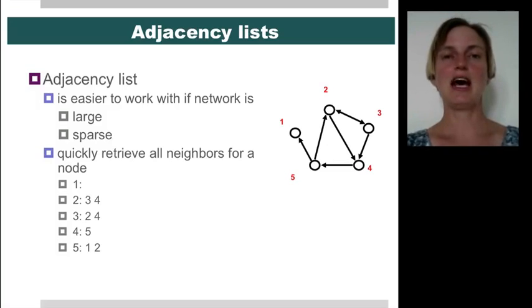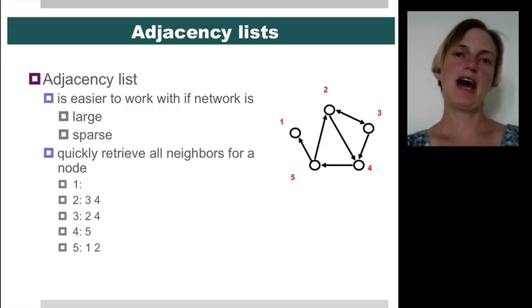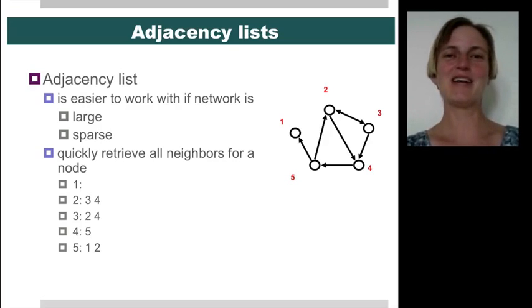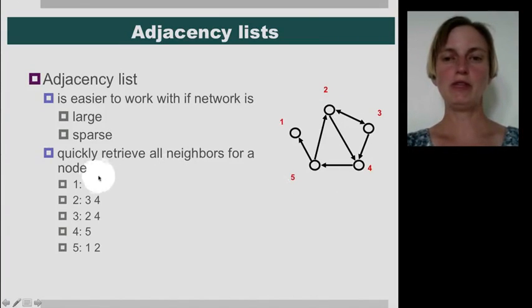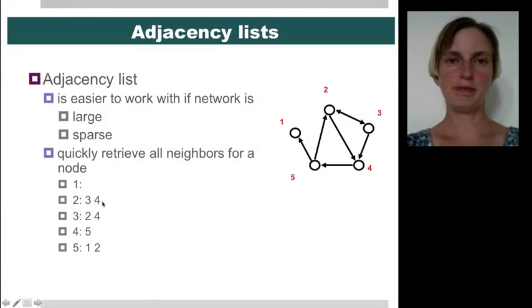Sparse means that out of all the possible people I could be friends with in this world, the billions of people, maybe I'm only friends with a few hundred. And so instead of having a billion zeros, I may want to just have an entry that says my name, and then it lists first friend, second friend, third friend, etc. It's much more compact. So going back to our network of 5 nodes, we have an empty adjacency list for 1. For 2, we have that it has edges to 3 and 4, etc.